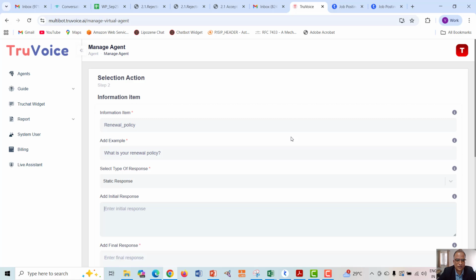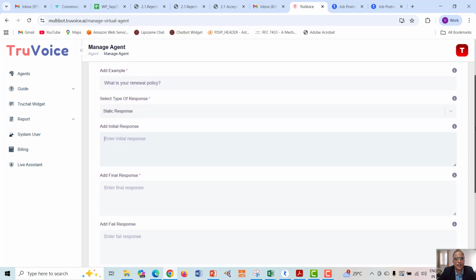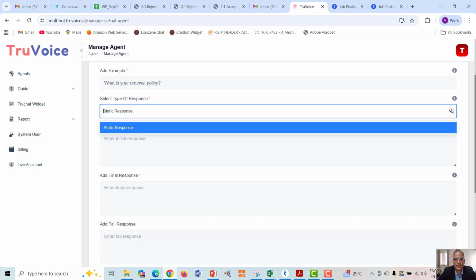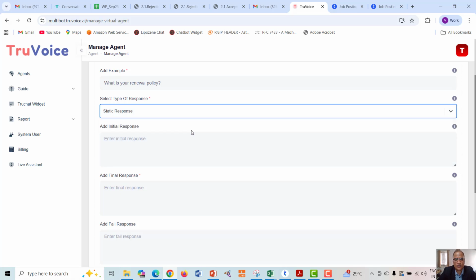Besides the type of response, you can give a static response, which means what you key in here. The alternative is a dynamic or API response, where, once this is enabled, you can call an API. You can integrate to an LLM, a CRM, or any database as you like.